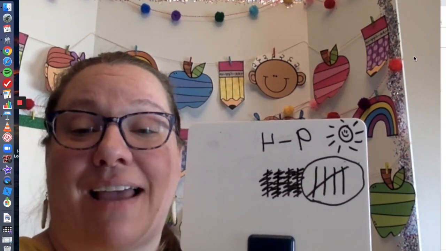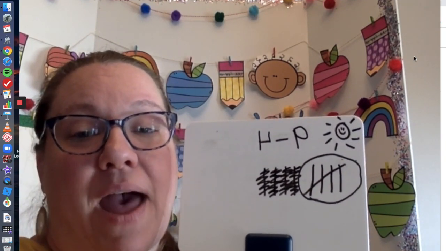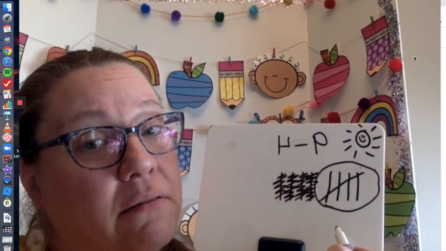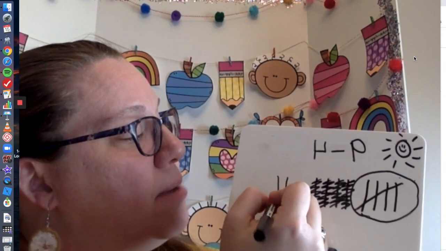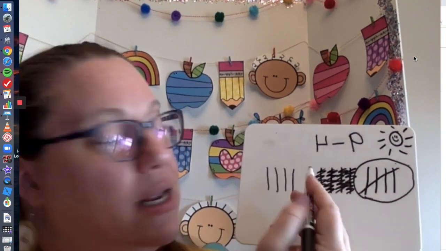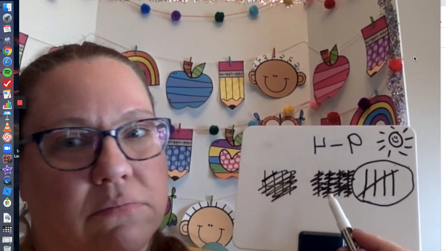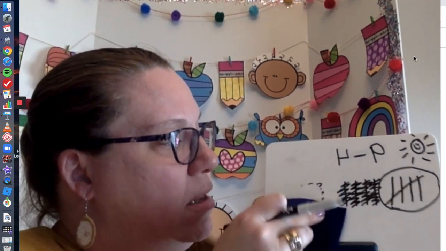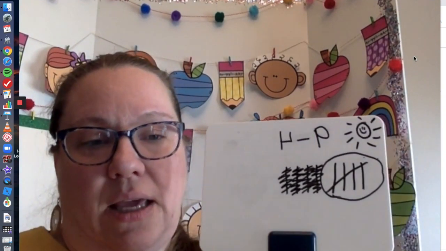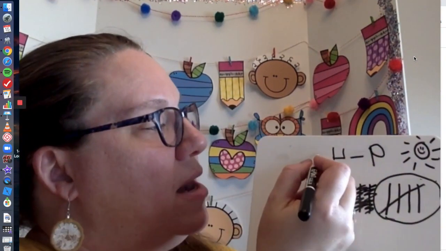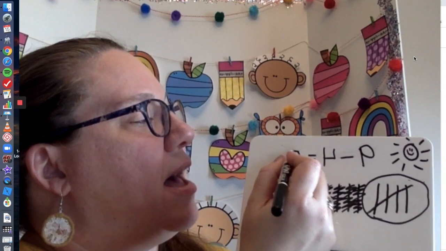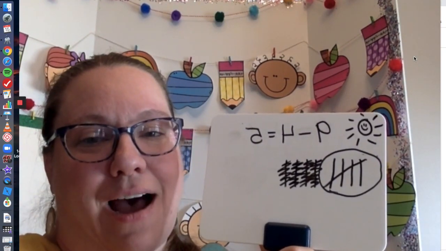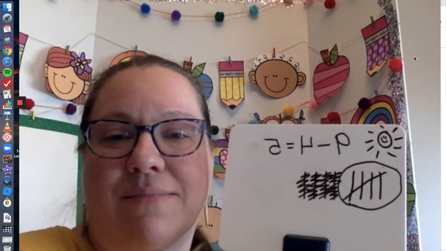Did you make yours look like mine? Make 4 hop away. Don't erase them. And don't scribble scrabble all over it. If you do that kind of scribble scrabbling, then it doesn't look very neat and tidy. It's not funny when you go to first grade. So you need to make sure you do it neatly. So then I can put equals 5. Nice job, friend. You guys are so smart.